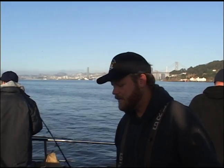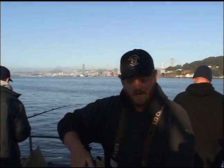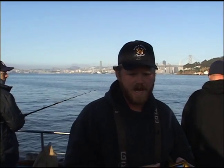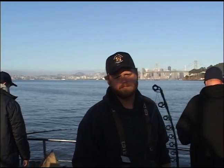It's primarily going to be all sandy bottom where we're going to be fishing today. You guys want to let out just enough line so that your sinker's tapping along the bottom. Go ahead and remember to keep your thumb on the spool. Send it all the way on down till you feel that sinker tap. Let out an extra couple feet of line, and you should see some kind of a rhythm to your rod tip as that sinker's tapping along. Should look something like this.